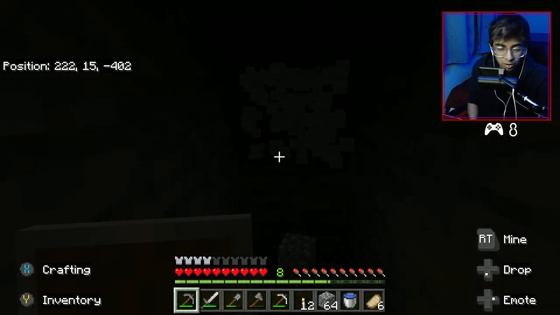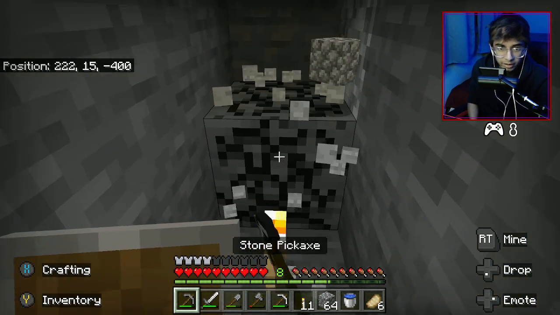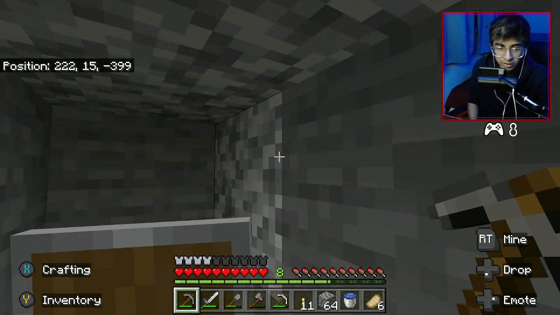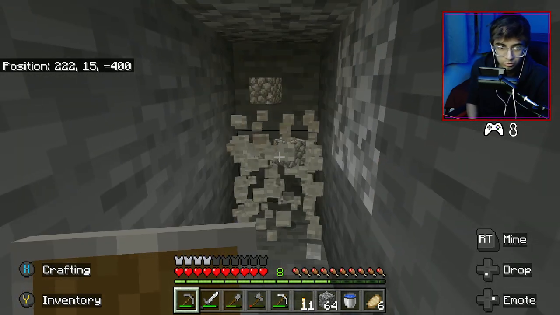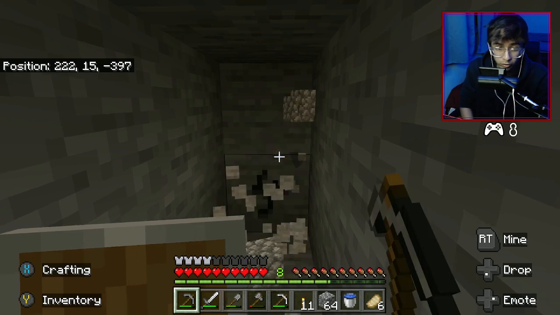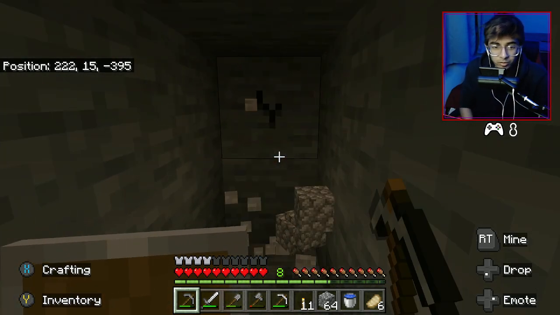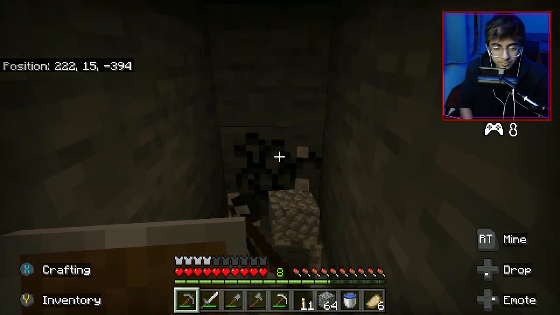No, just, like, I just can't remember all the ways that people get through these situations, you know? Obviously you've got the water bucket clutch, which works way better on Java, so I can't really do that on here. Stuff like that, if you're in a pickle, you can do that to get out.